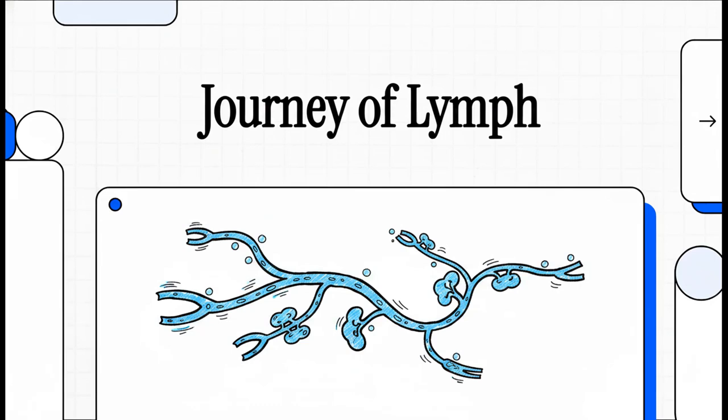Hey everyone, and welcome. If you're the kind of learner who just completely geeks out over the hidden microscopic mechanics keeping us alive, well, you are absolutely in the right place. Today, in this explainer, we're diving into a totally invisible, yet absolutely essential plumbing system running through you right this very second, the lymphatic system. We're going to track the exact journey of lymph, really looking closely at its formation and its flow. We'll decode how this fluid moves, how it changes names, and how it literally keeps you functioning.